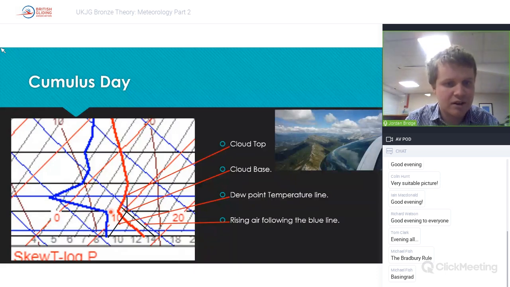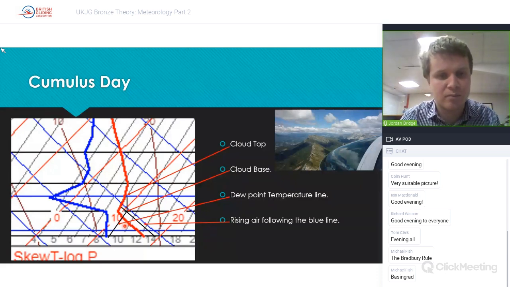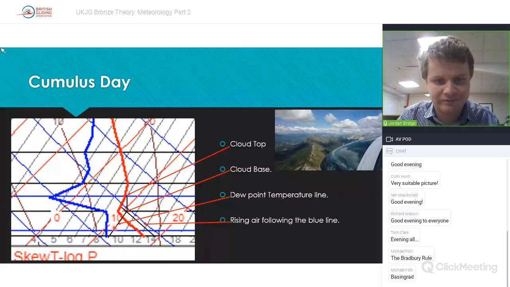You can see the lines are not particularly far apart from each other, which means there's an increased chance of clouds, probably just about enough cloud. If the lines are much closer, then potentially there's more cloud. If the lines become much farther, then we're potentially looking at it being more blue. Cloud top is generally, if you link these two together, you can see how the line starts to go around the corner, and this little peak here, we start to look at how high the cloud has got to, because the dew point starts rising as well. So that is a cumulus day.